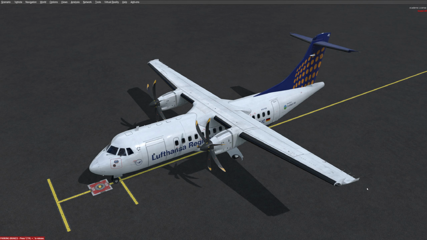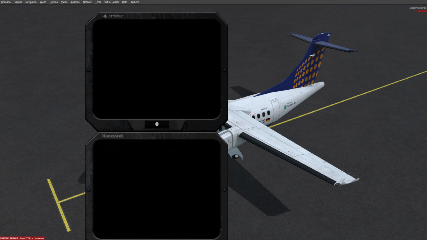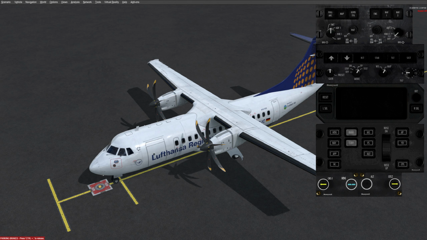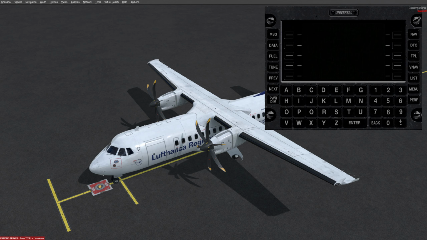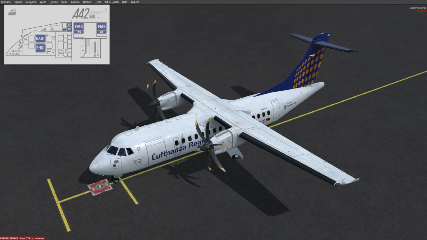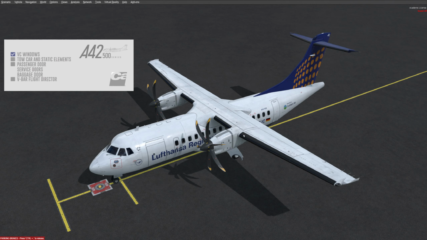We're outside, cold and dark condition. I just thought I'd mention some of the Shift options that are available. Shift 1 gives you the EADI and the EHSI, and of course, it's black because there's no power yet. 2 gives us the AP related items. 3 gives you the FMS. 4 links instead of Shifts. Static options are Shift 5.